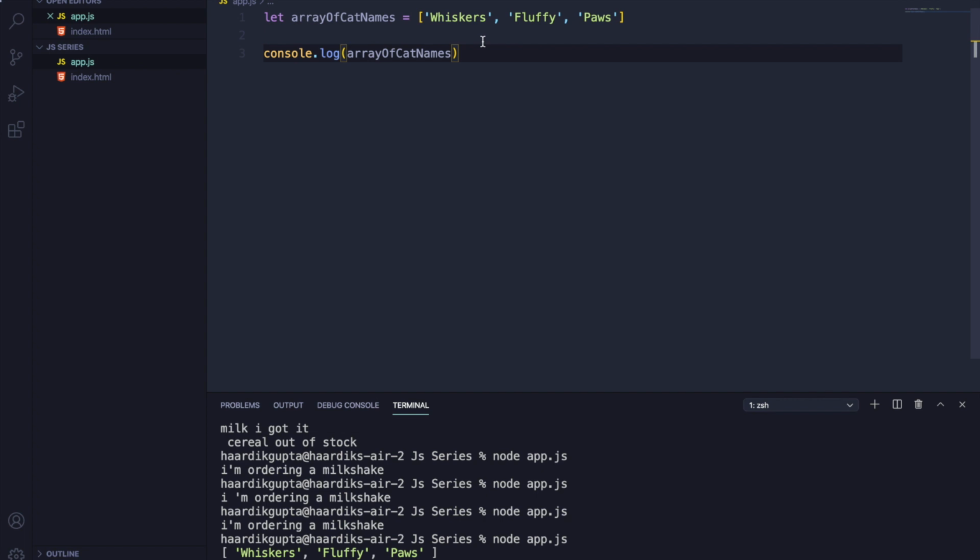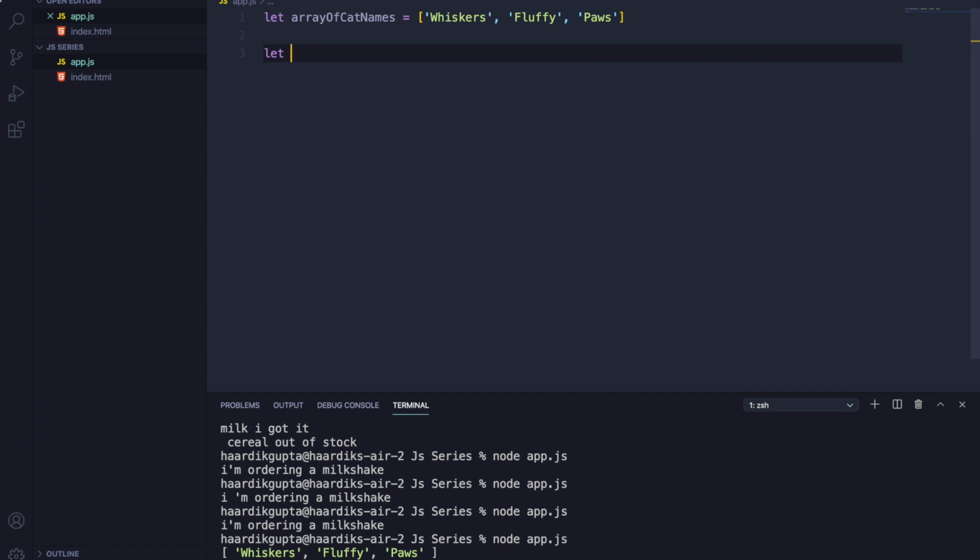Now let's talk about how to do array methods. I'm only gonna be talking about the basic ones because there's literally 100. There's so many array methods. I just want to get into the basic ones though, so you guys understand how arrays work. So let's talk about the first one, which is push. What this method does is it adds a new value to the end of an array.